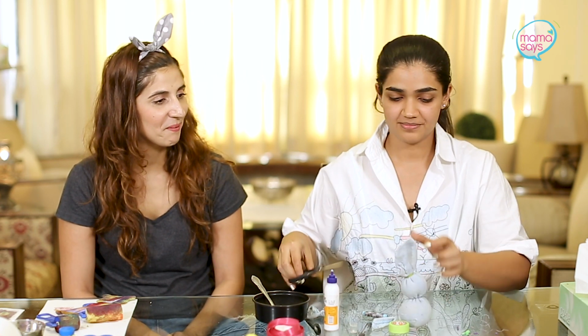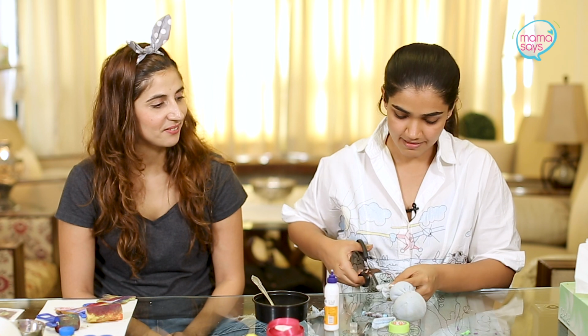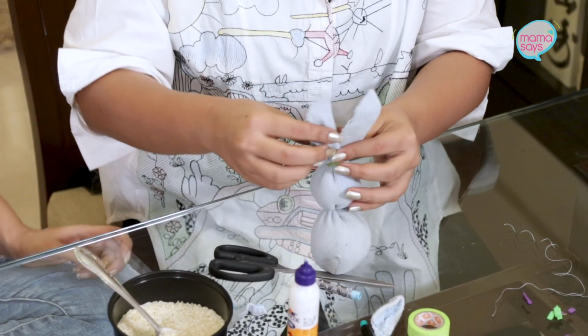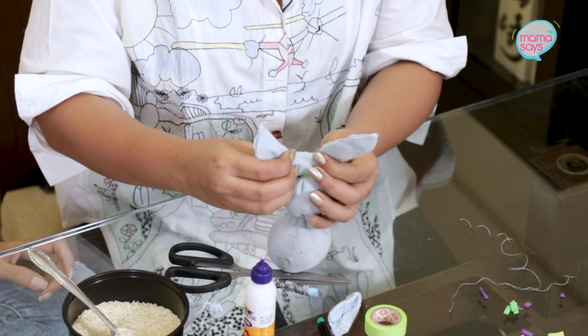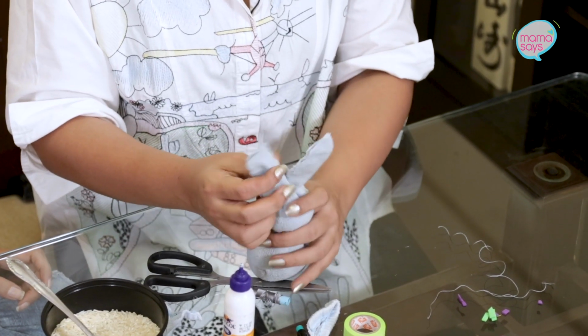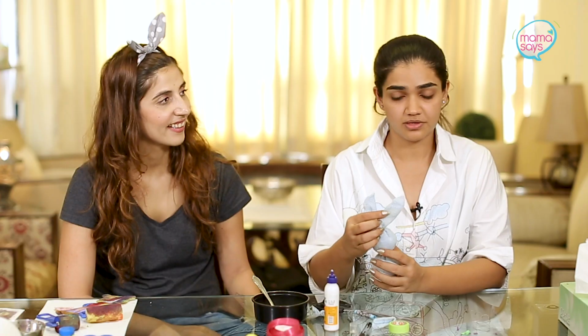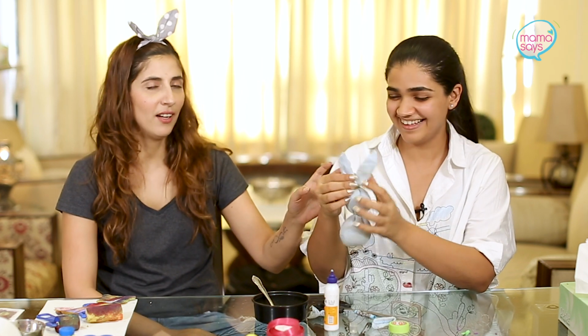Okay, so now that we've stuck the top portion, it's just time to slit and mold the ear. Okay, that's so cool, guys. And then it's up to you, if you are a little artistic and a little particular about the shapes, you can shape the ear a little bit. This much is enough, huh? I think babies will be very happy seeing the little bunny.